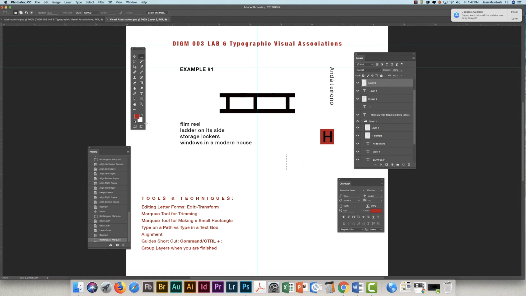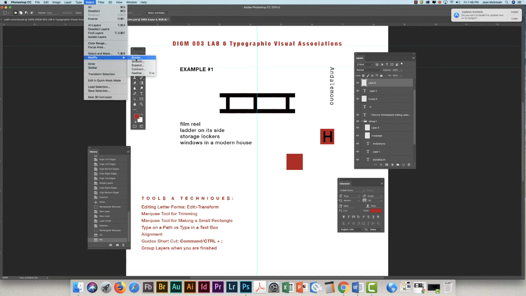So I've got my fill set up, and all I have to do is Option Delete, and it fills, right? And I've got my marching ants. A really fun way, if I wanted to have just an outline in a box instead of a completely filled rectangle, is to go to my Select Modify menu and choose Contract.